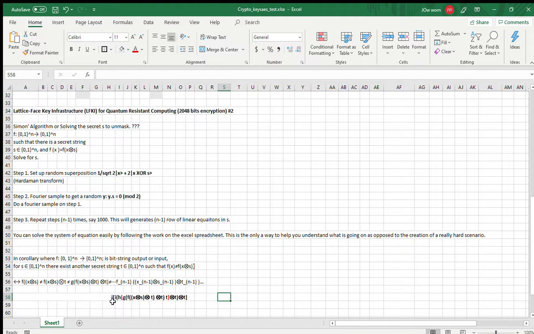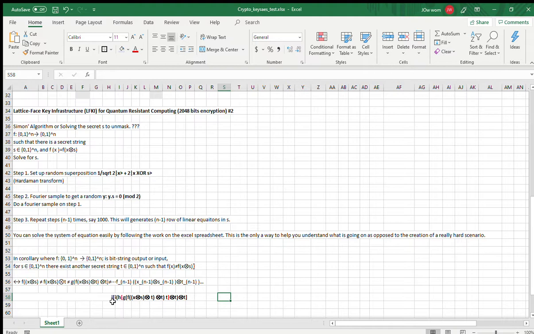And being an element of the bit strings also made it possible for any function that came out of taking the input and putting that input into an algorithm, or say a quantum Turing machine in this case, which is actually a black box. We don't know what's going on in there. It should be able to be equal to another function, which is f of x XOR S, or f of x ⊕ S. So in this case, where you have f of x being equal to f of x ⊕ S, like I've already mentioned, that's a tautology. So he's saying for us to solve for S.